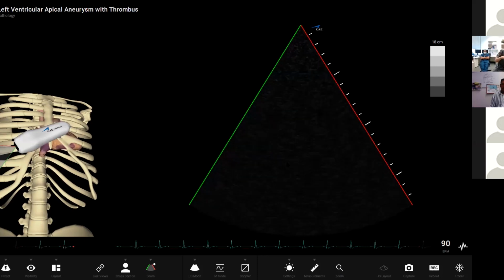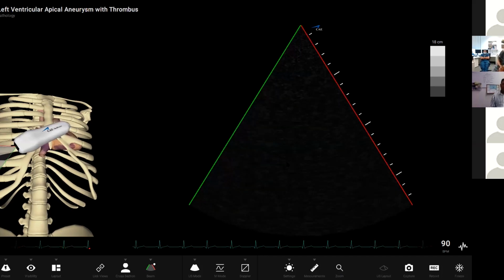And then subcostal, as I've just shown, you can do a lot of imaging from the subcostal view. So don't just stick with your 4-chamber view. You can look at the IVC, but also short axis views and sometimes a very nice view down through the RVOT. That's about it. Any questions or comments or other tips and tricks that anyone knows about?